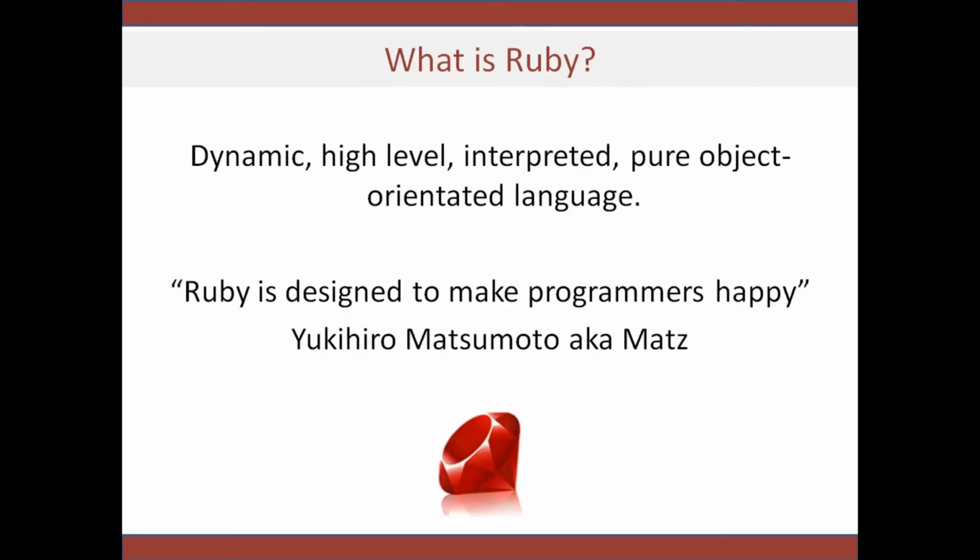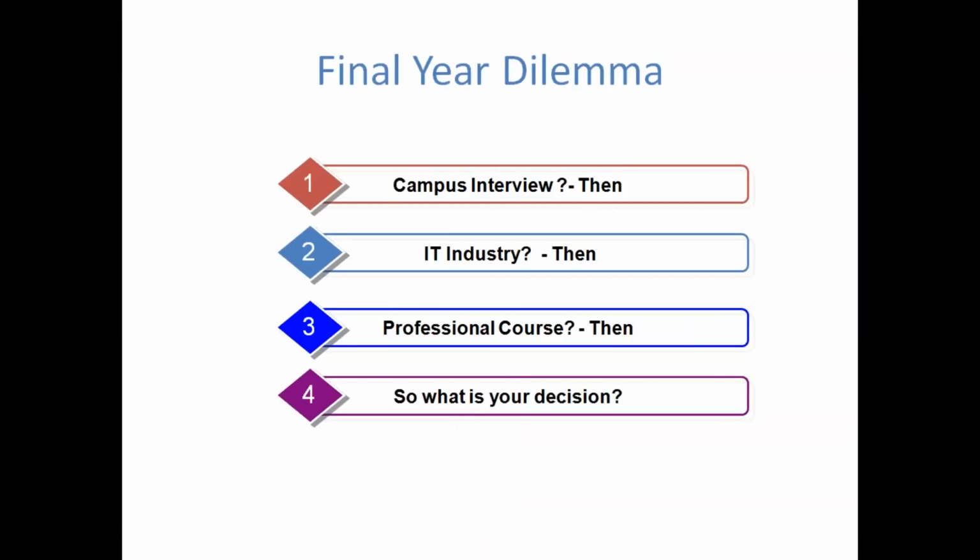The main purpose of Ruby is that it is designed to make the programmer happy. The programmer will be happy if they are writing very less code, if they are able to do all the things on time, if they are able to debug the code very simply. That's why we are using this Ruby with the Rails part. Can you get it? So that's why Ruby on Rails is very simple, easy to use.